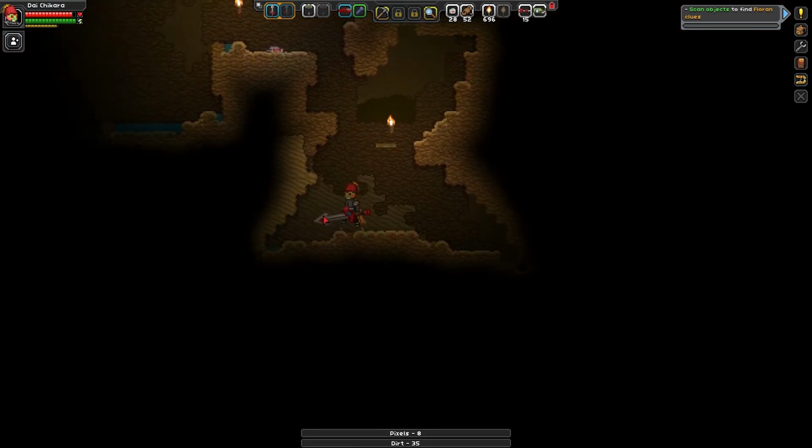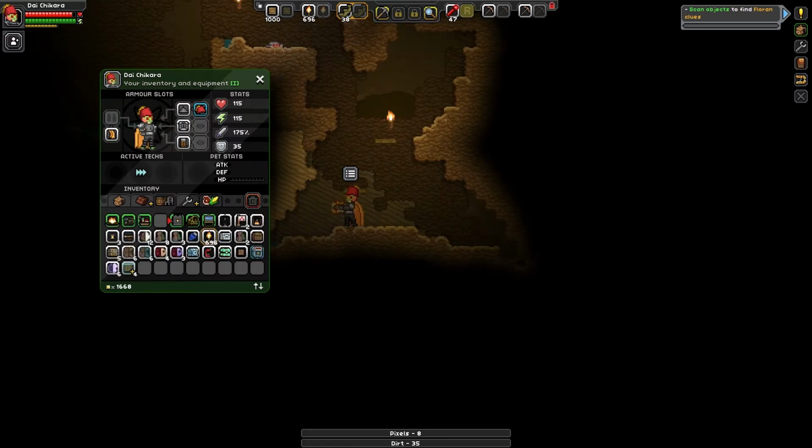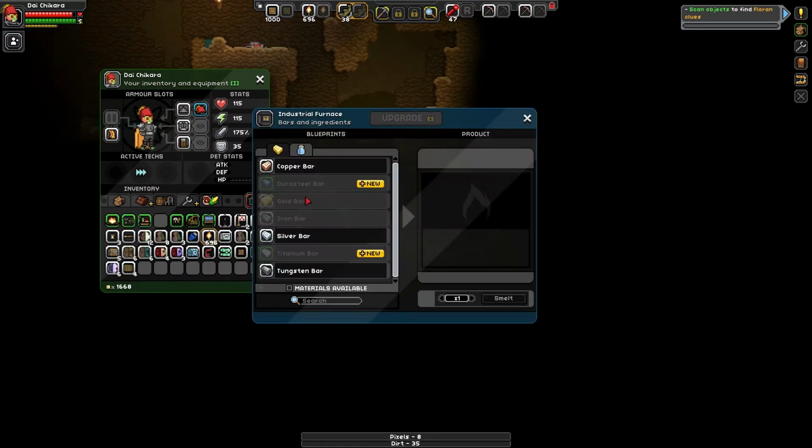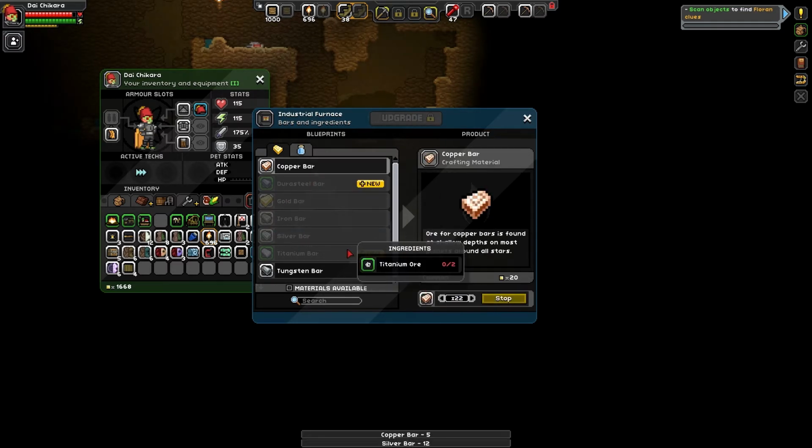Dead end, but still I can dig down from here, so I might just do that. But before I do, furnace. Make my ores into bars. And with that, I've got enough bars to get my double jump tech, which is good. If I can, I'd like to see if I can find some gold down here as well, though.